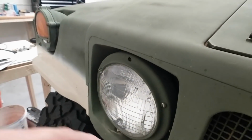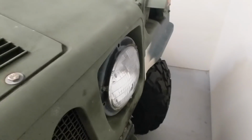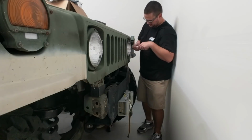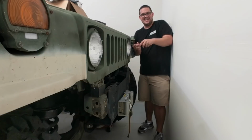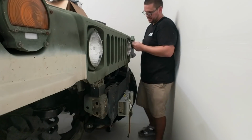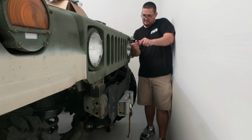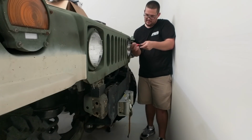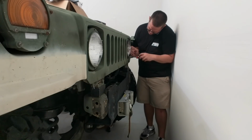That way when I put the LEDs in, if they don't work, I know it's the lights and not the truck. Let's get going. All right, we're gonna do this one first in case I screw it up. You can't see it. And then we'll do that one, passenger one down there. So I can't remember, I think these come all the way out. Let's see. No, maybe not. They're kind of, don't drop them in the sand proof, if I remember correctly, where they're attached to this ring.